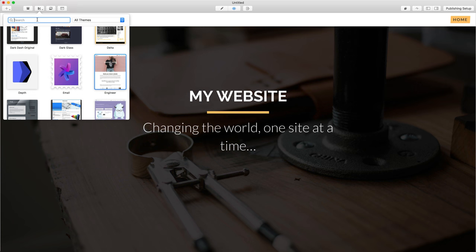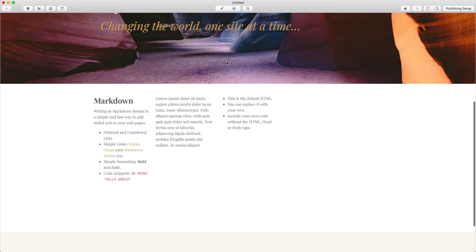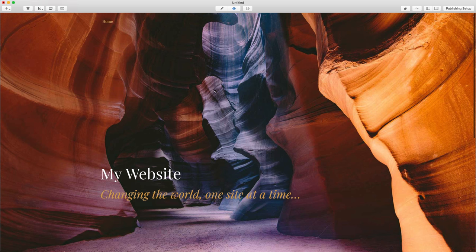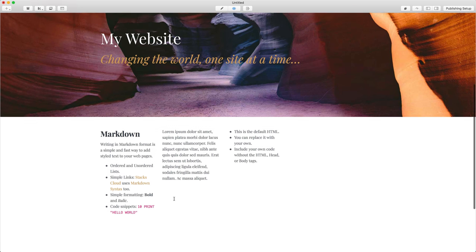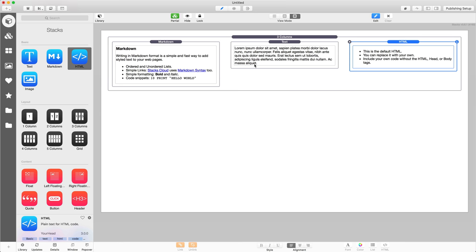So let's go ahead and choose the mountains theme. And there we can see we still get that header and the title and slogan and everything else, but the content that we add is added into the main content area for the theme. So it works in exactly the same way as all the other page types in this regard. However, as you can see, we get a much more flexible tool to do multi-column layouts.